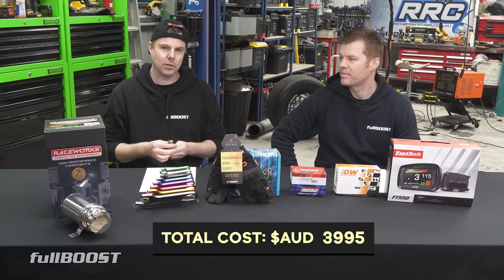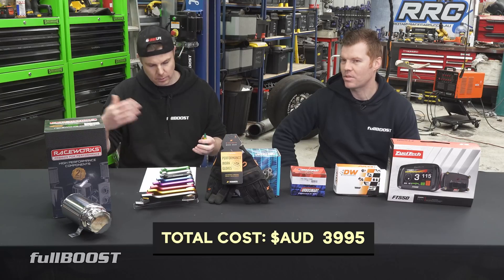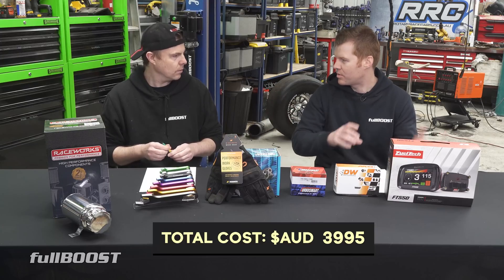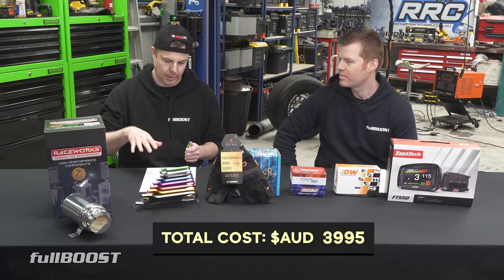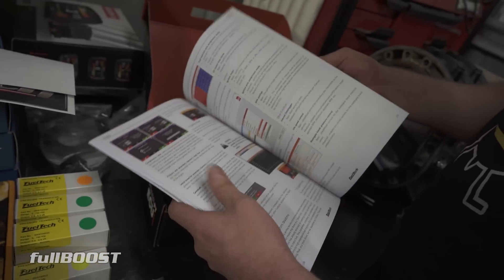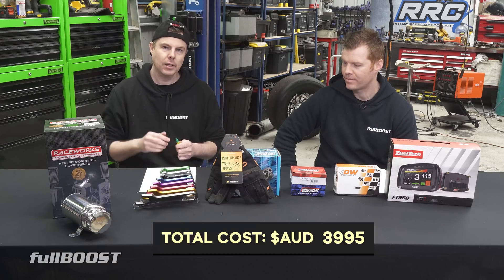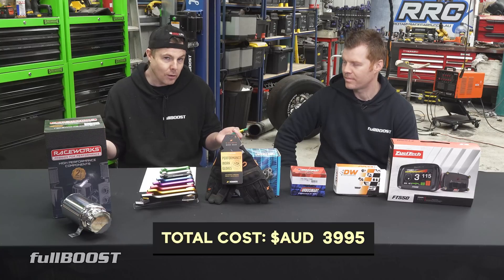You could buy auto-meter gauges that look like a car built in 1990 — we wanted modern styling with an older look as well. It's also easy later on: you could detach it and put that computer in another car if you had a similar loom. The best part about this ECU is they do updates all the time. There were a few things when we first got it that hadn't been configured, but since then it's all been set up. They're constantly updating for different engines, so if we want to put a Barra in it later on, it's a possibility.